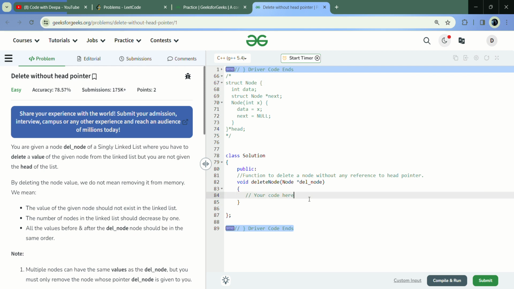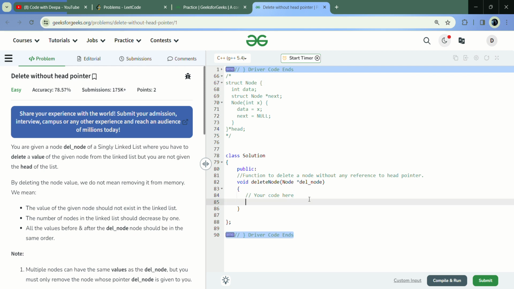So it's very easy. First, what I will do is change the value of my del node.